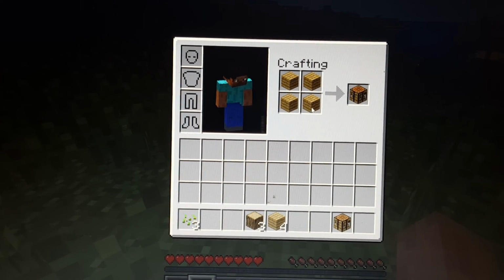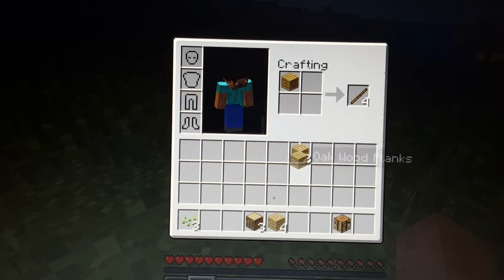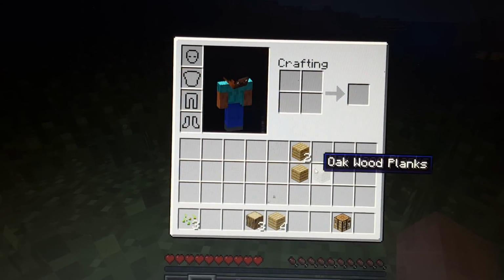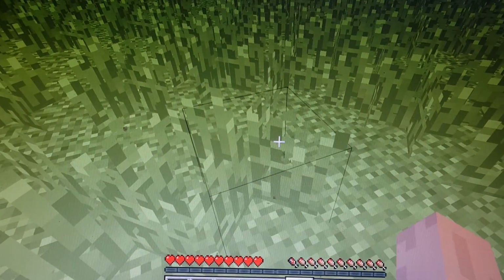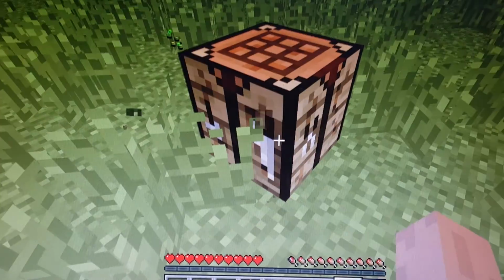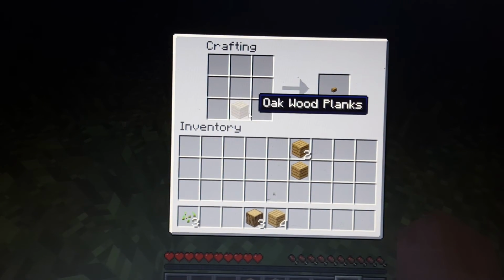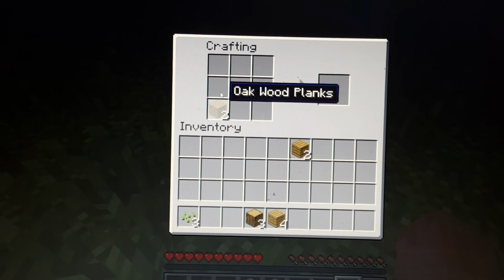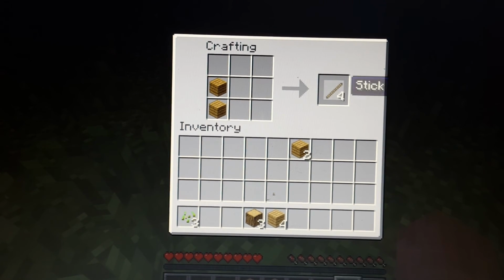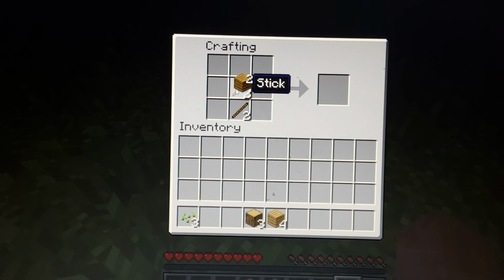I think it's control click. How do I do this? Control click? Shift click? I have no idea. Whatever, I'll get used to it. Let's put this down. Alright, and then make some sticks. How do I make sticks like this? Yeah, there we go. Okay, make some sticks. And then we can make a quick axe.